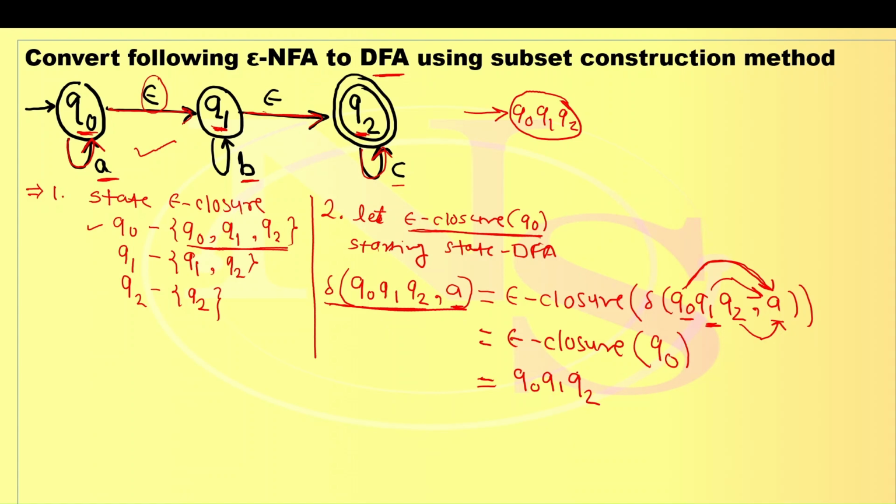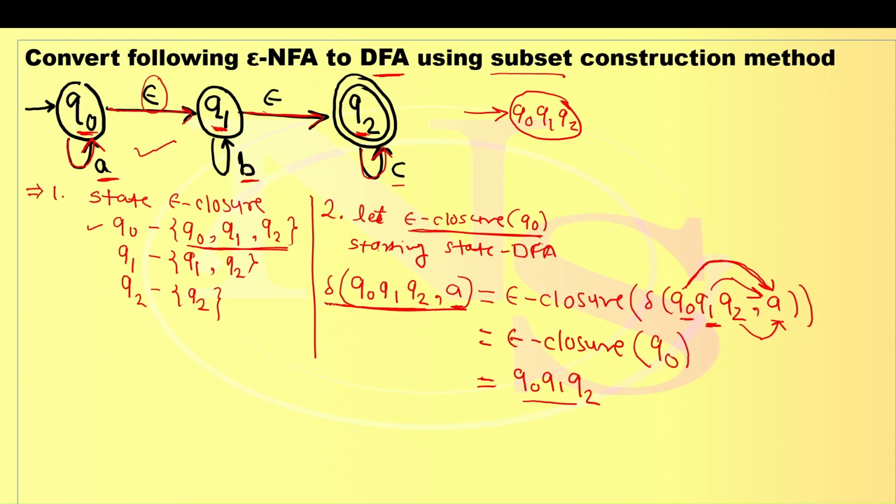I have explained this in the conversion of epsilon NFA to DFA. What is the meaning of subset method? We are creating a subset here, and even though these states look different and separate, they will be only one state in terms of DFA.